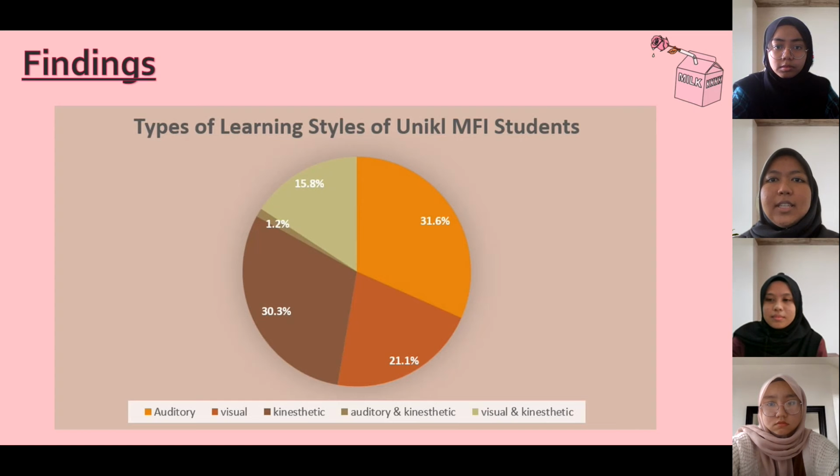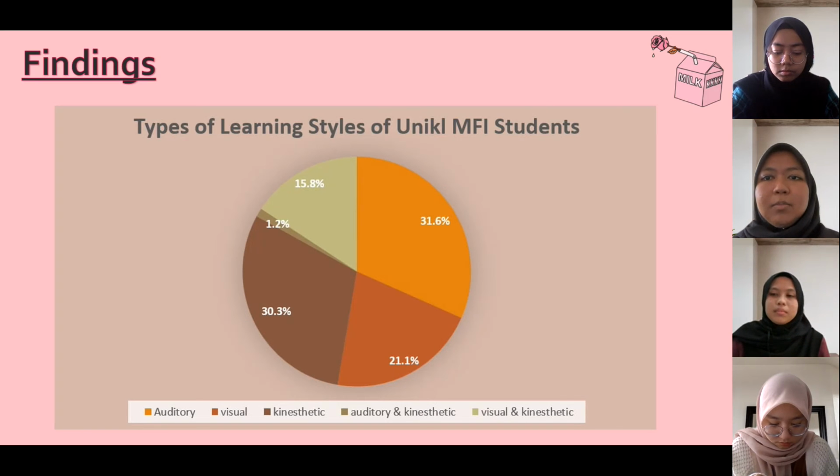From this result, we could see the learning method of students from their preferable learning styles. UniKL MFI students, more specifically JP students, learn Japanese as their third language, and it is a completely new language that is not practiced in daily life. Moreover, JP students also take an engineering major, but they learn in Japanese. This is the perfect reason why auditory learning styles are the most favorable.